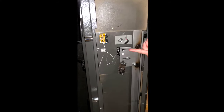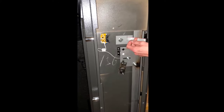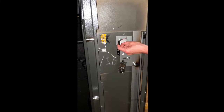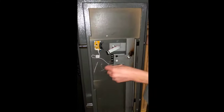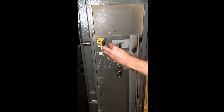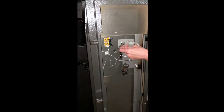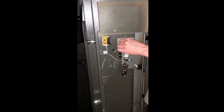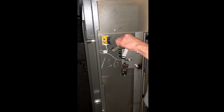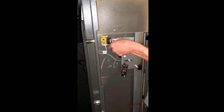This piece needs to be facing towards the safe on these little hooks. If you do it the wrong way, the safe will not unlock when you use the backup key. It's really important to pay attention to the way things go when you take it apart — it would not be fun to reassemble only to find your backup key no longer functions. Go ahead and tighten that down using tools, not just hand tight.